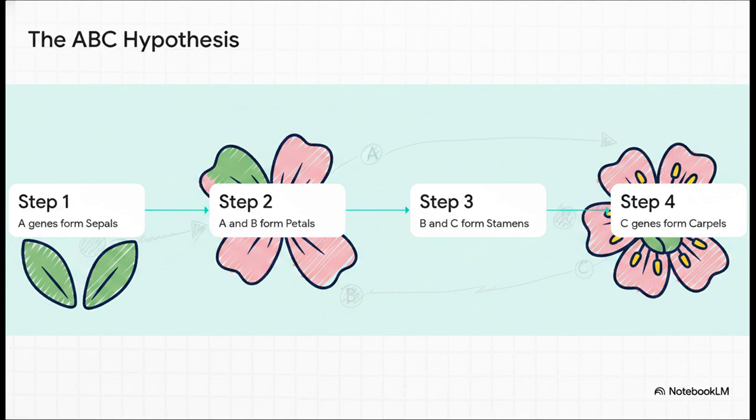It is an incredibly elegant 4-step molecular sequence driven by those exact MADS-box genes we just discussed. Basically, you have 3 primary classes of these genes, A, B, and C. Their protein products combine in the cellular nucleus to switch on specific organ-building machinery in overlapping combinations across 4 concentric whorls. A alone gives you the outer sepals. A plus B gives you the petals. B plus C creates the male stamens. And finally, C alone forms the female carpels right in the very center.